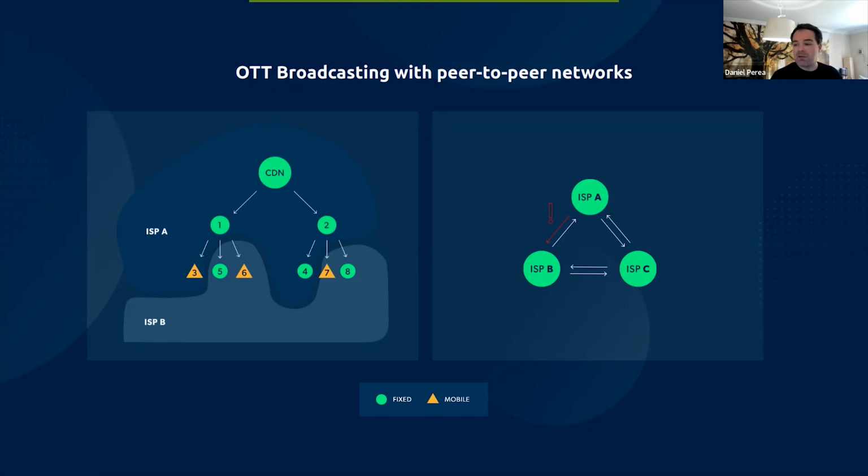It can be anything. But at the end of the day, whenever you continue to grow your audience, like here, you have more devices coming by and they start to suffer. They are not well connected to the other networks. In this case, it can be through the CDN itself directly, or it can be through other end user devices. Essentially, these two over here are going to start constraining the service and also the quality of experience because they are not able to get the traffic correctly through the connections to the ISP-A.